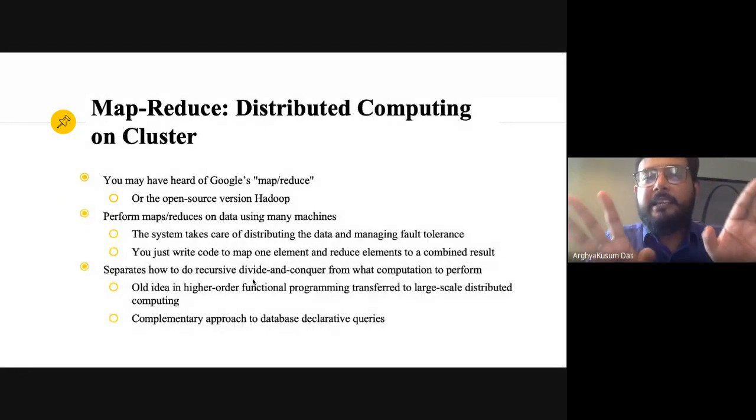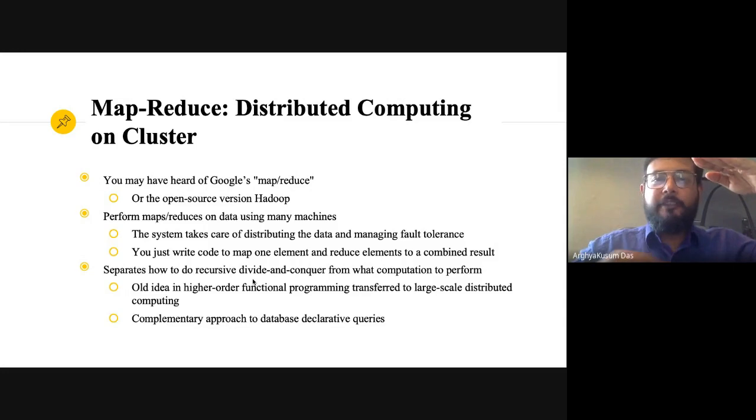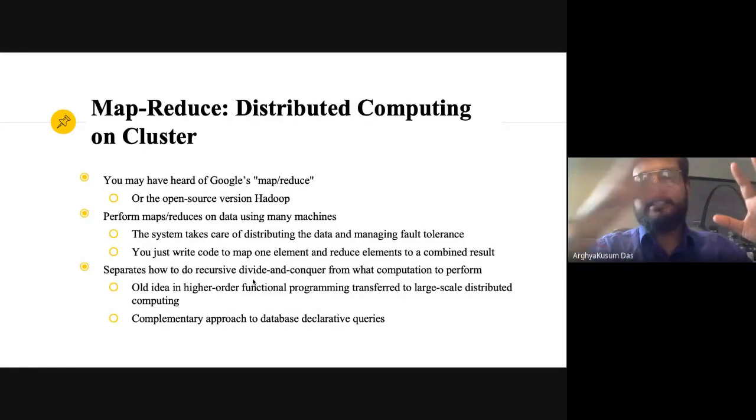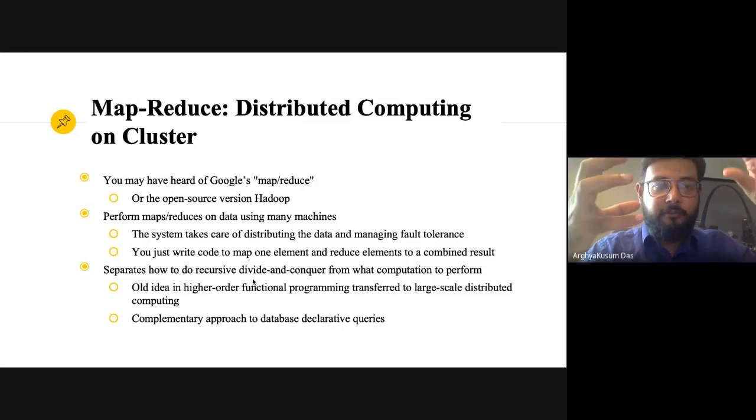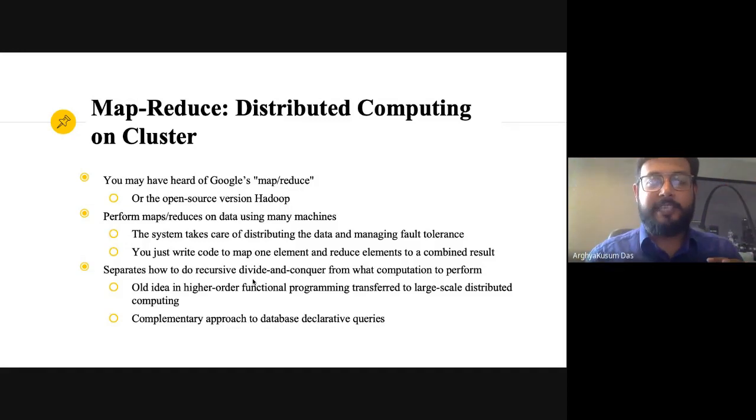In summary, map means you are chopping the data set into small chunks and executing some user-defined function on each. It can be sum, it can be word count, and you get an intermediate result from each small subset of the data.